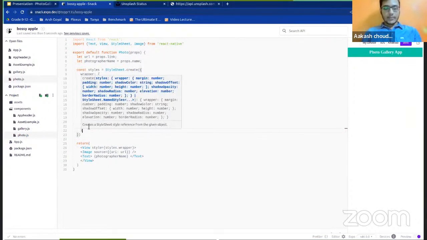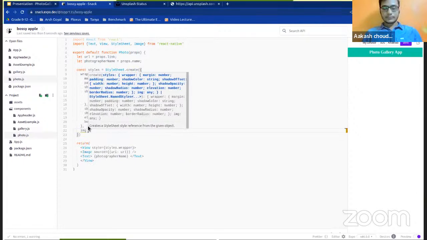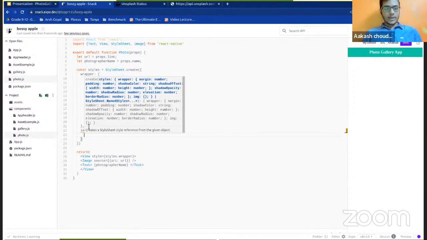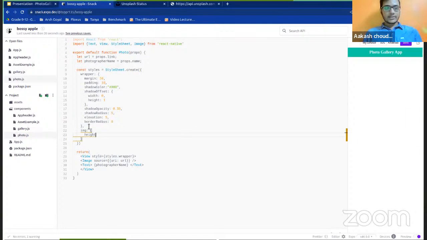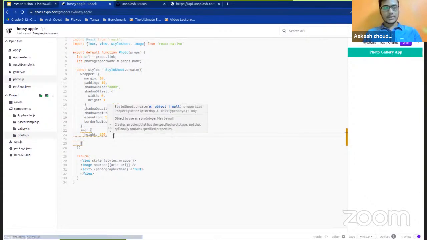Then the second, I'm going to get the image style. Here I'll just specify the height of the image as 120. And the next thing I'm going to specify is the width of this image.